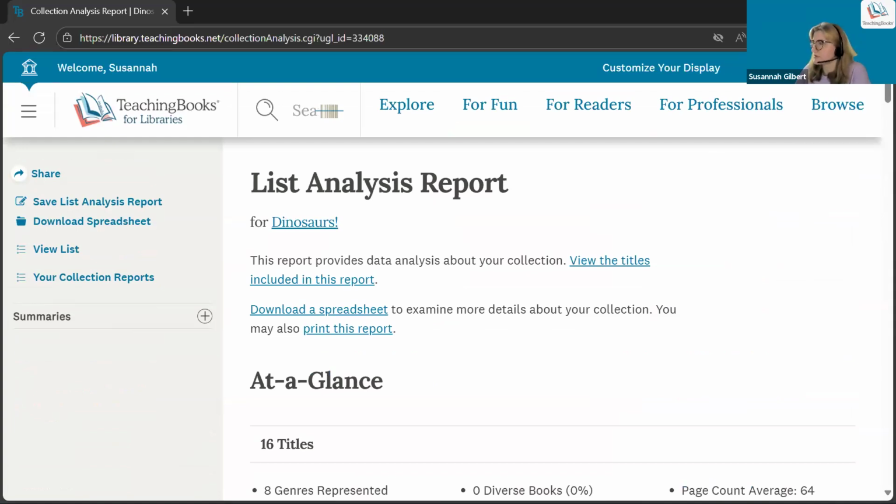Okay, that was a whole lot of information very quickly. Now we're going to backtrack a little bit and talk about some of the different ways that you can make lists. So much like there are many things you can look at with these lists, there are also many ways that you can create lists.